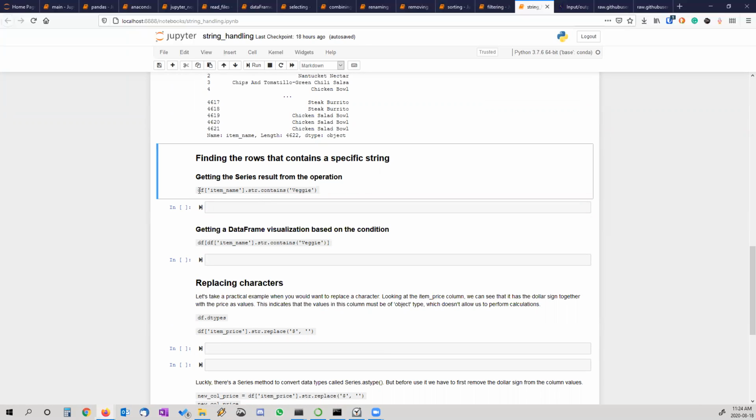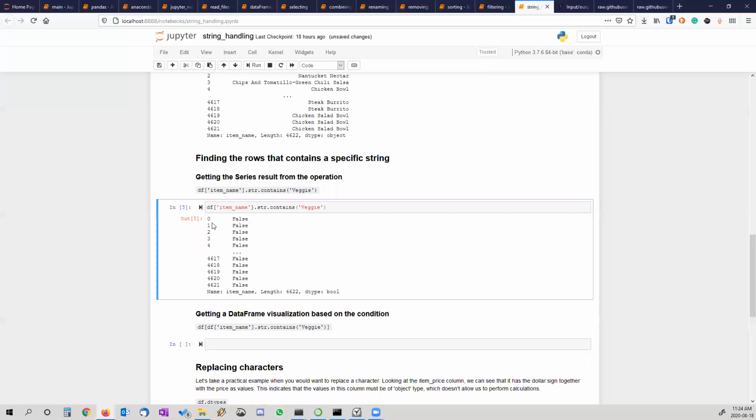So getting the series result from the operation, what we're doing here is calling one specific column, which is called item name. And from it, we want to get only the values that contain the word veggie. This is a similar result as I showed before when I made a comparison, right? All the values under genre of the movies that were equal to action.